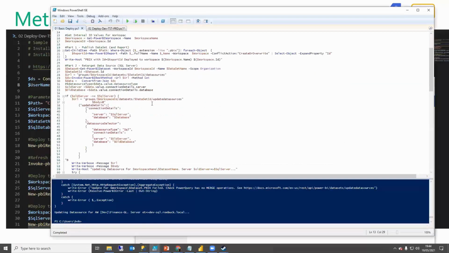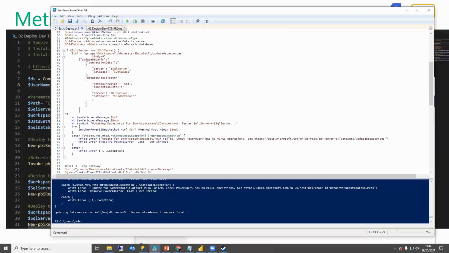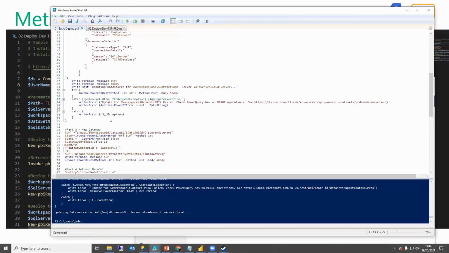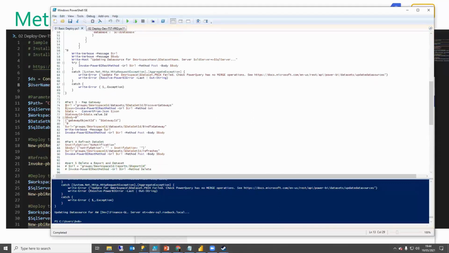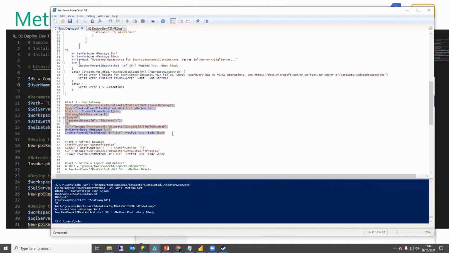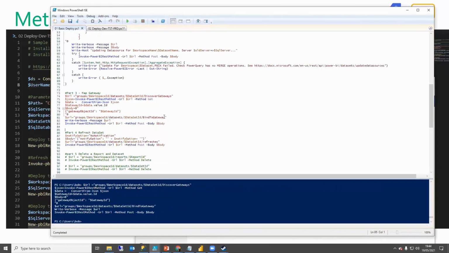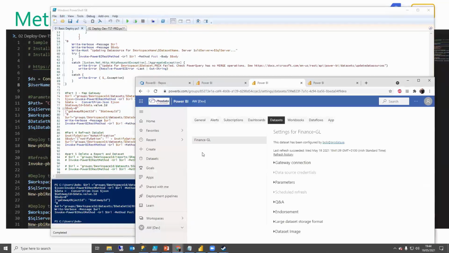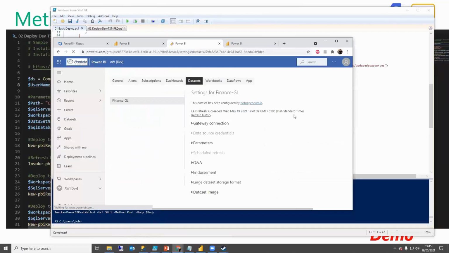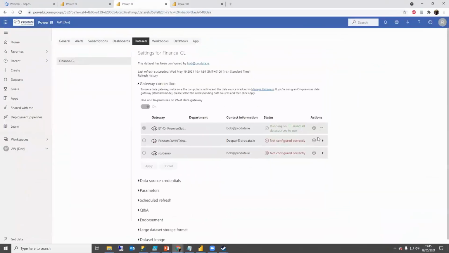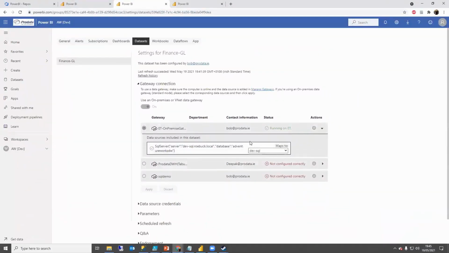So coming back to the code, I don't know if I have the code to set the gateway. Oh yeah, I've got some more code here. This code finds out what gateways are available. So give me a list of the available gateways that could be used. And then this REST file binds it to the gateway. So when I go back to my report now, hopefully, if I refresh this, you should find it's bound to the gateway now. So all of this can all be automated in PowerShell. See, that's now mapped. And now I can refresh that, right?